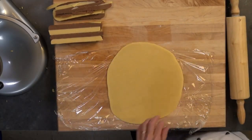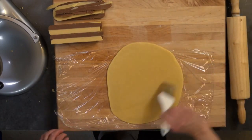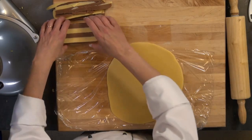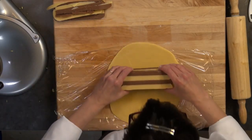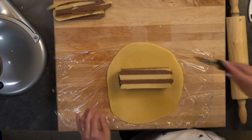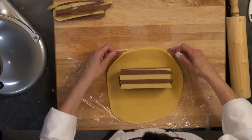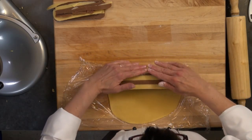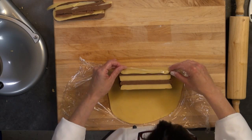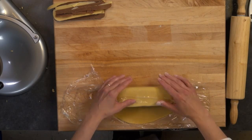And once again, we're going to be brushing with egg wash, just enough to make it tacky so everything's going to stick together. So if you don't do this, they can come apart when they're baking and they won't look quite so neat. So what you're going to want to do is place that stack on your dough. You're going to trim it. And then you're just going to be pulling the plastic up. And what I like to do is just kind of have a little lip here. And then you're just going to be rolling this, pretty much enrobing this. Be careful that your plastic is not cut underneath.